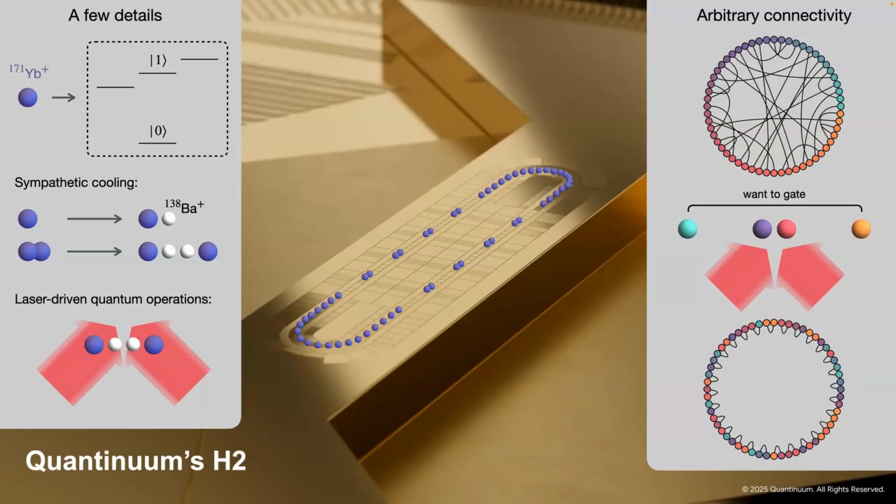So while they look like they're laid out in a ring on this trap, and they are, we actually can move them past each other. So if you imagine we've just done a gate on those 2 qubits, and now we want to do a gate on ones that are separated, we can move them around and rotate them past each other so that we can bring the next set of qubits we want to gate into the same place and just directly gate them.